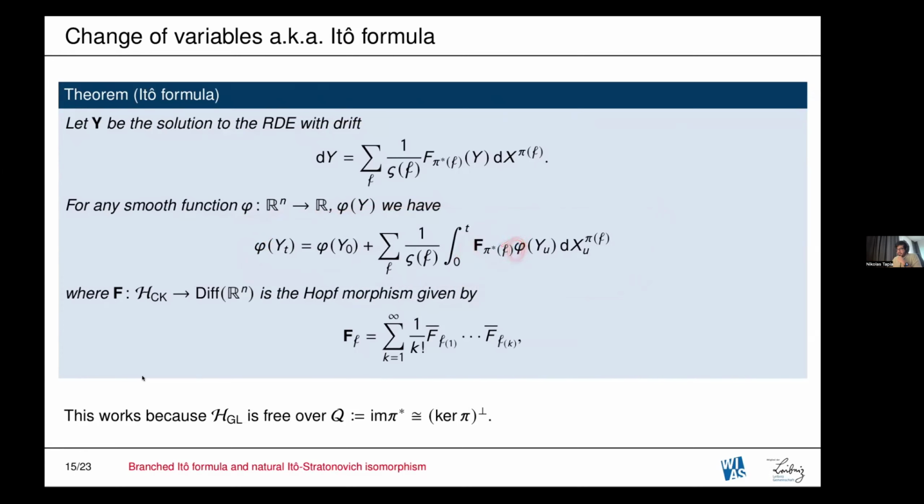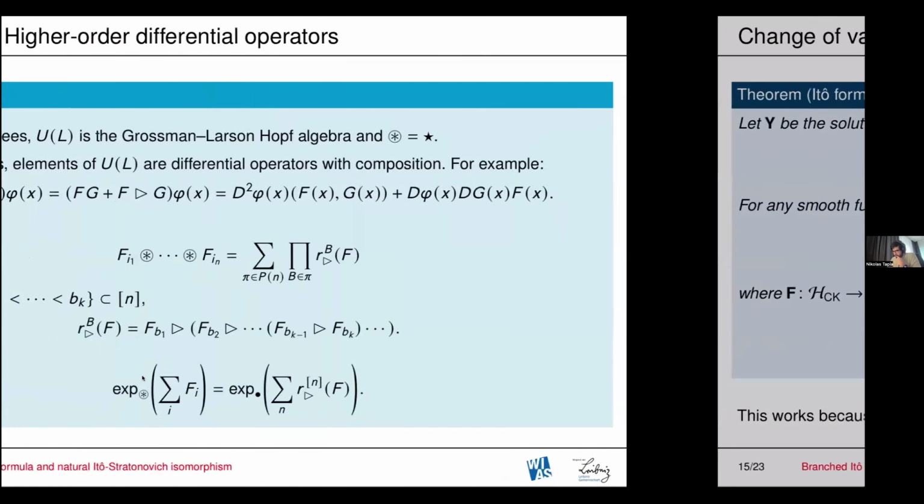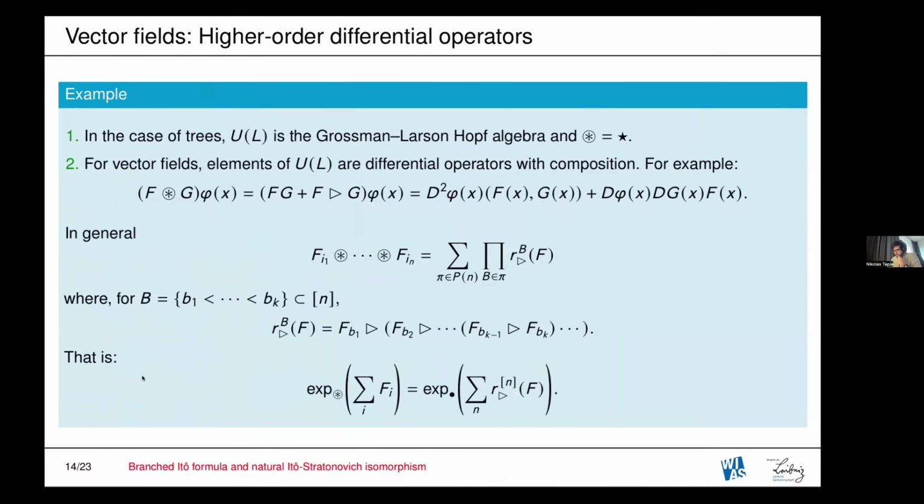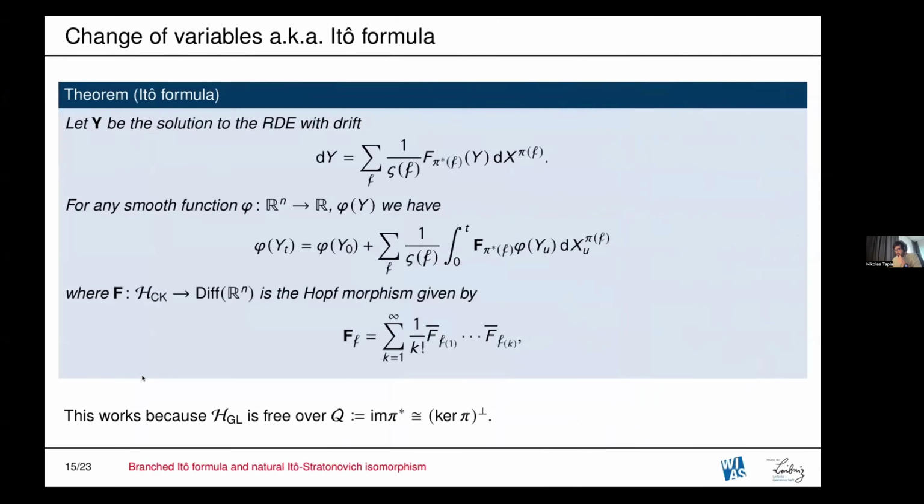And actually, the differential operator is a map that takes a forest and gives you a differential operator of some order. And it's a Hopf morphism between these two Hopf algebras that is defined in this way, where actually I didn't say what F bar was, but I have an example in the following slide, so it will become clear then. But this is some extension that you have to do first from F to go to some intermediate vector fields and then extend to differential operators like this.